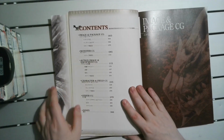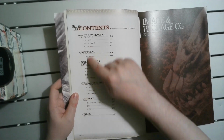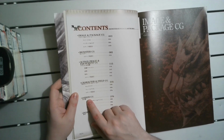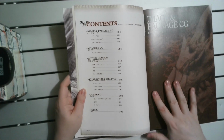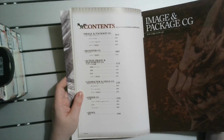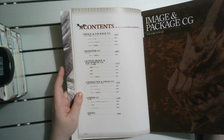So, this is in Japanese, but there is barely any text. You got the contents in English, and the title. That's always fun. The title's in English, but the rest of it's not. But there's barely any writing, so the fact that it's in Japanese isn't a problem. The only problem is when you get the big ones like the ones I've shown previously, where you need English, which is why I'm kind of annoyed they haven't translated the Iceborne or Rise art books yet, Capcom.